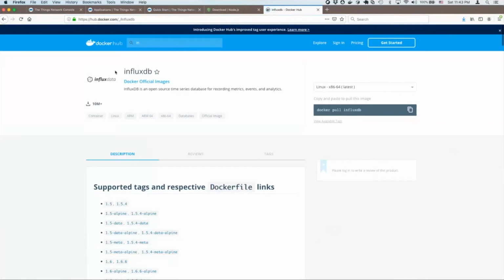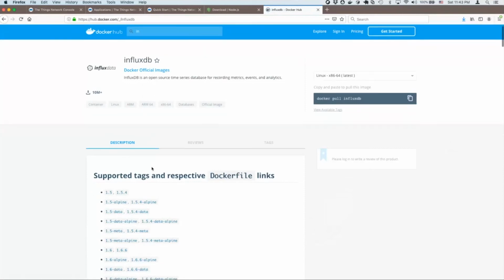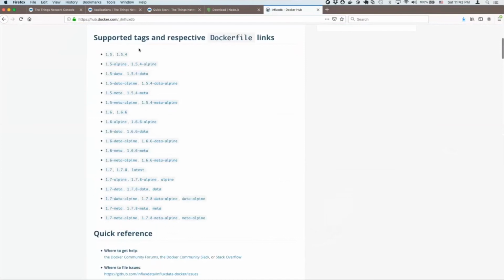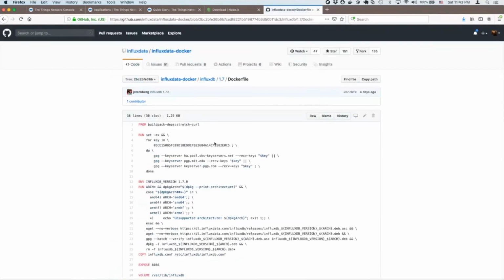So this is the page where we have the Influx database, and we can see here the tags, which is actually something like a version. You can see a bunch of versions that you can use, and in our demo we are using version 1.7.8.